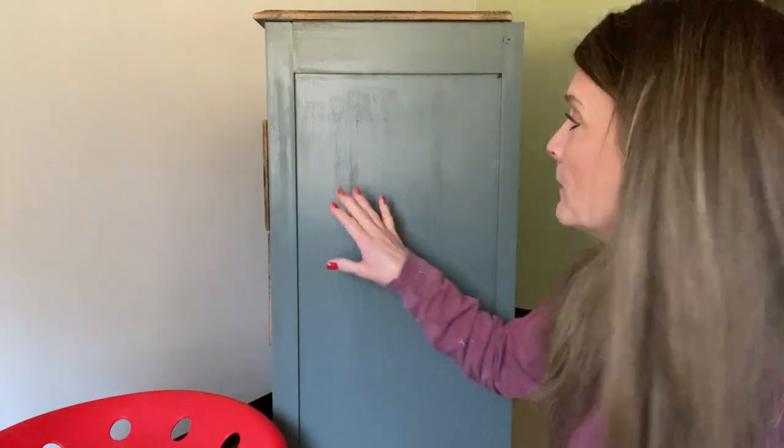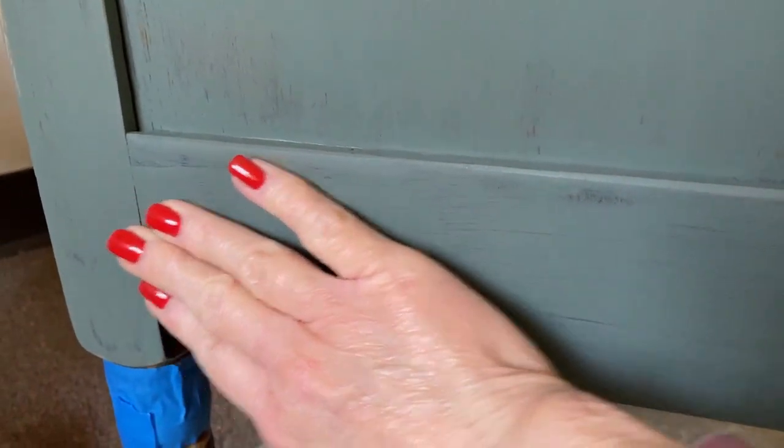I am using a different color because I want something dark for this dresser. Last night I painted one side with the Rethunk Junk paint and I haven't looked at it yet, so you and I can look together to see if it's true you don't need to prime even on raw wood. Everything I've learned on YouTube and what Jamie told me is to apply your first coat thin — don't put a lot of paint on. You'll see some areas peek through, and that's good. By the second coat it'll be looking glorious. And y'all, so far this looks glorious. Let me give it a scratch test — it doesn't come off! That is whack-a-doodle. That looks good.